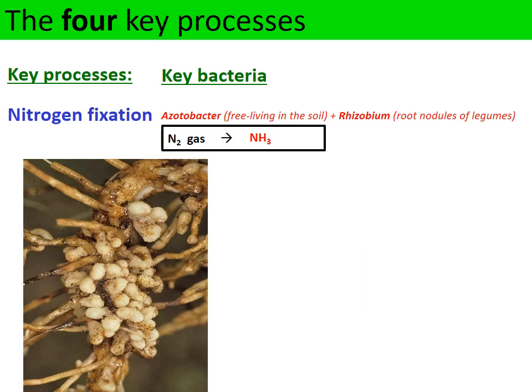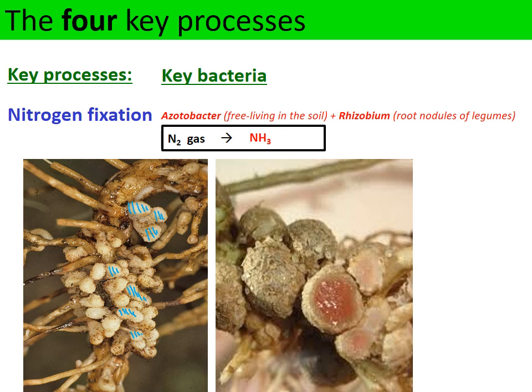Now, if we look at this picture on the left-hand side, we can actually see a photograph of the root nodules themselves. So these are little houses for rhizobia bacteria. Now, the root nodule, as we said earlier, is part of the plant itself, and the rhizobia infect the cortex cells inside the root nodule. Now, if we were to chop open one of these root nodules, what we would see is this kind of reddish, pinky colour here in the middle of the root nodule.